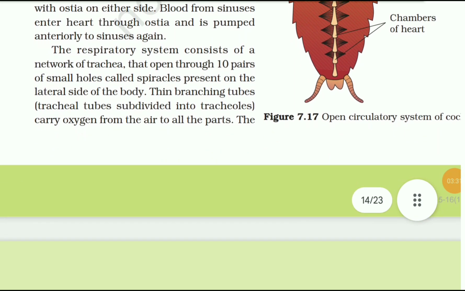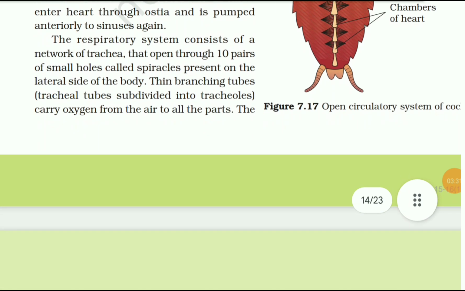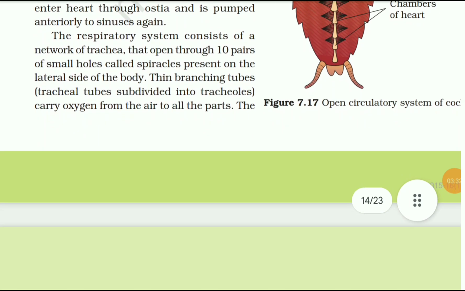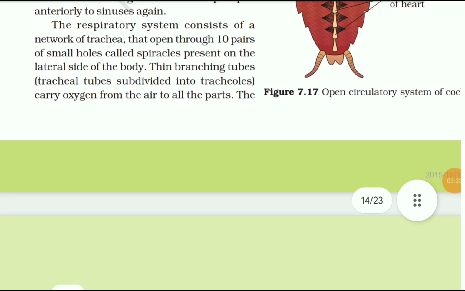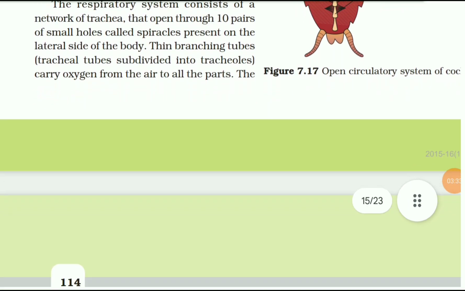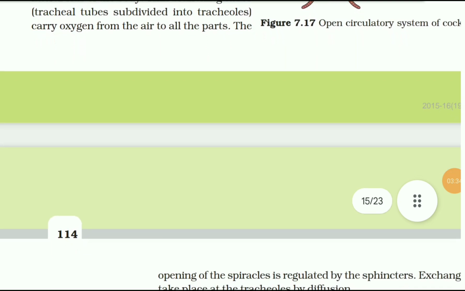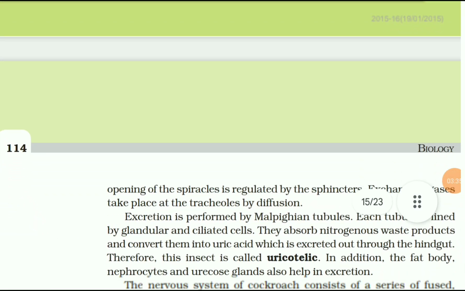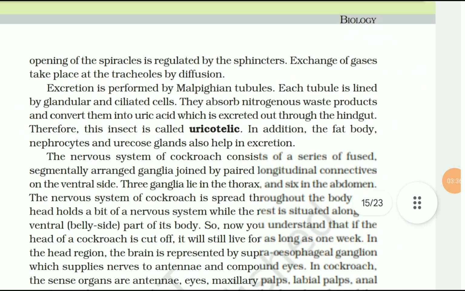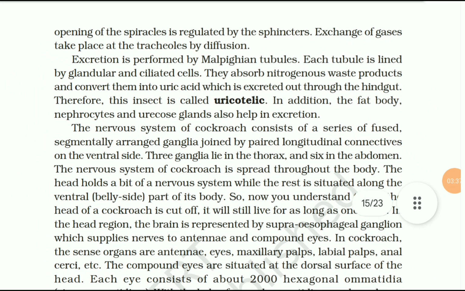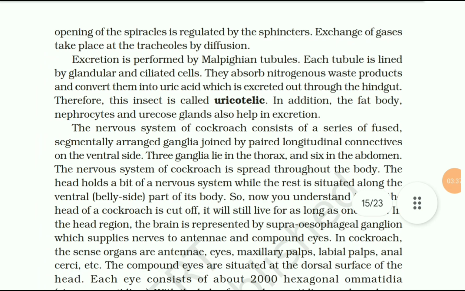Again I am repeating the anatomy from the start. The mouth opens into a short tubular pharynx leading to a narrow tubular passage called esophagus. This in turn opens into a sac-like structure called crop, used for storing of food. The crop is followed by gizzard or proventriculus. It has an outer layer of thick circular muscles and thick inner cuticle forming 6 highly chitinous plates called teeth. Gizzard helps in grinding the food particles. The entire foregut is lined by cuticle.